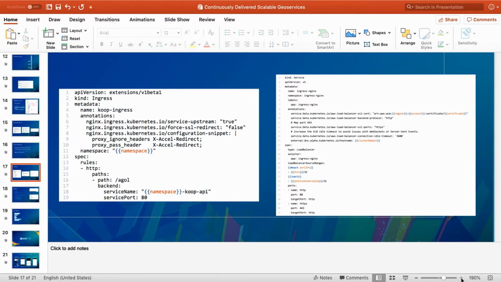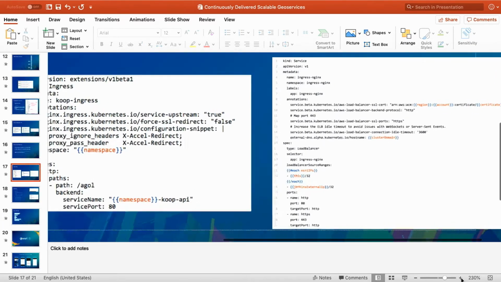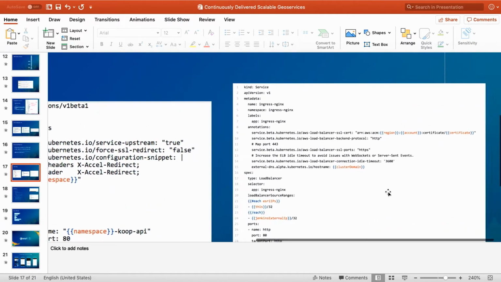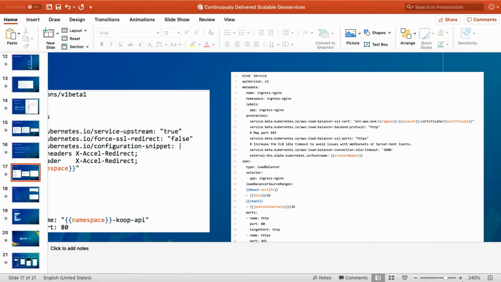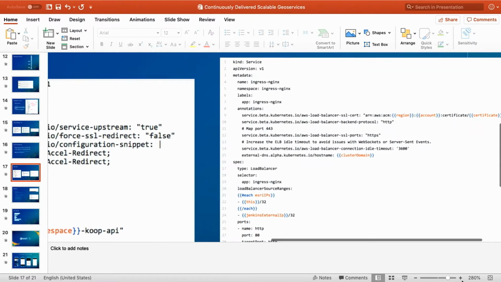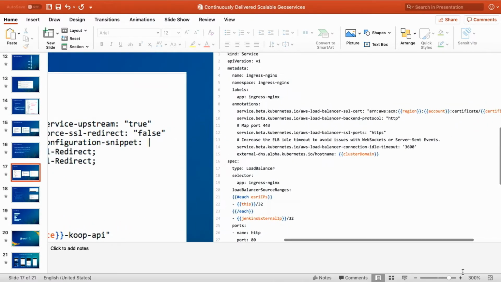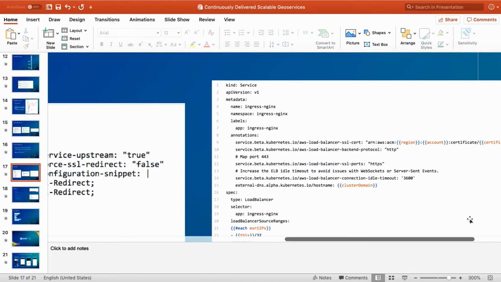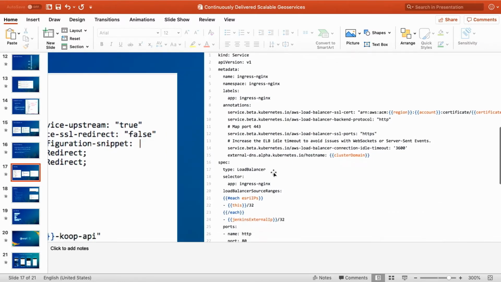And then this is also a service, but it is specifically an external service. So you can do this as well. And this is one of the cool things about how Kubernetes actually manages the underlying cloud provider. If you specify an external service type load balancer, it will actually set up an AWS load balancer for you, or the equivalent in GKE or AKS.